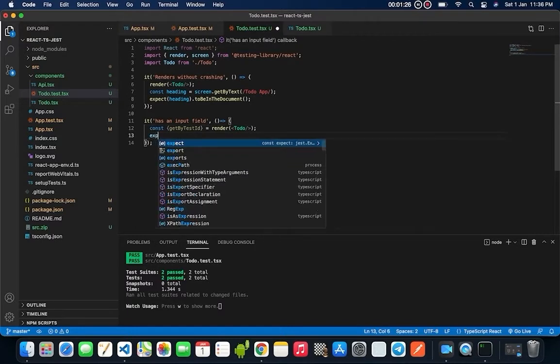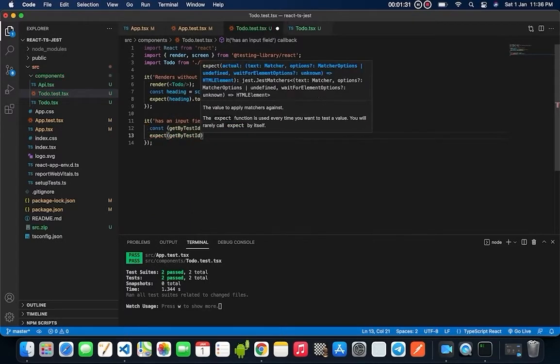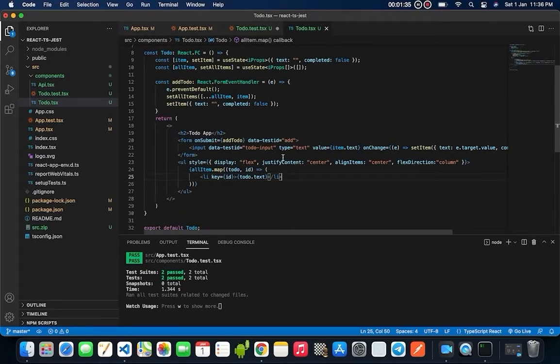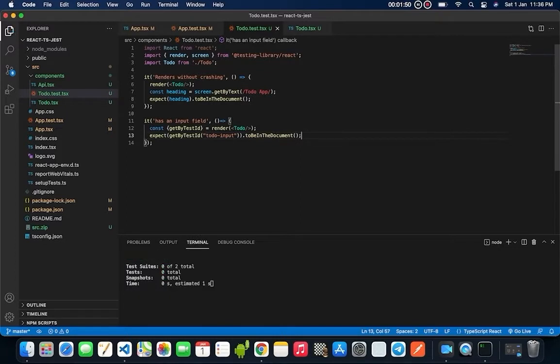So now what we need to check is expect get by test ID, then provide the test ID which is to do input in our case. Then the same thing that we did above, we'll check that expect it to be in the document. So what we are doing here is grabbing the input element and checking if that input element is present in the document or not. So yeah, our tests are passing here also.